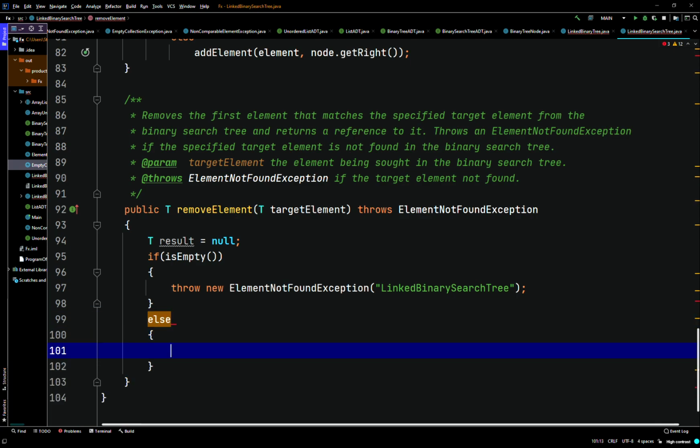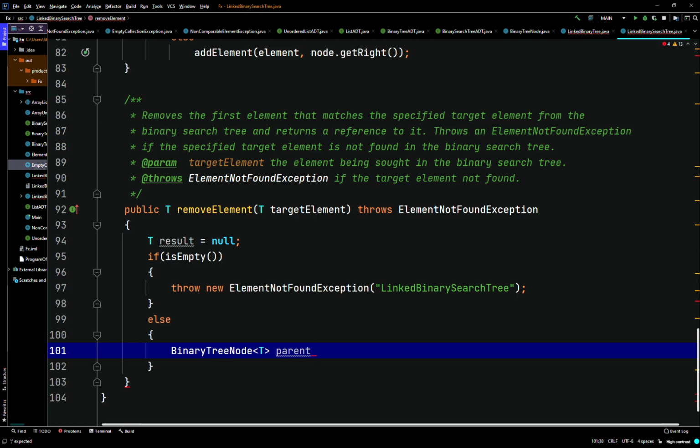Then we'll say here, we'll say else. We didn't really need to say else here, but that's the way the coder that coded this did it. This is from the textbook. So one of the authors. So we'll say a binary tree node of generic type T parent. Maybe they come from a lot of languages too. I mean, like more than I know, so maybe they're used to it. It's just their style, that's okay.